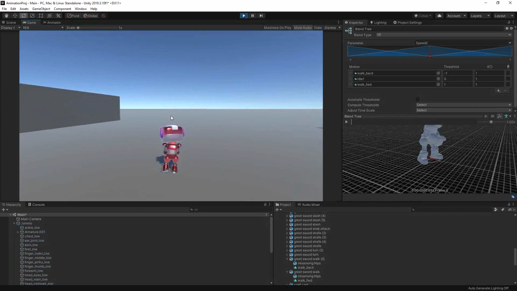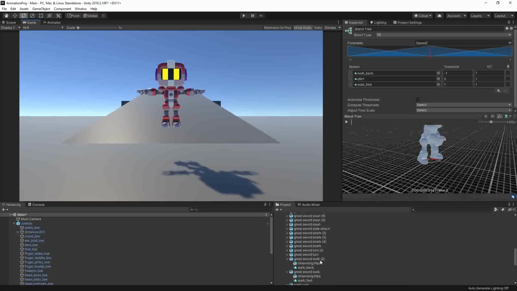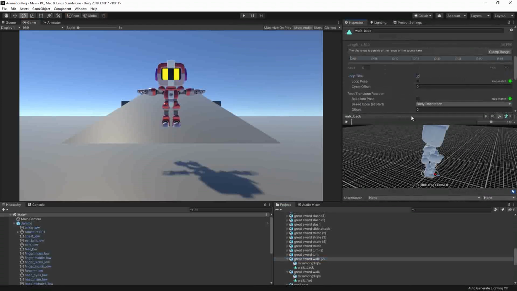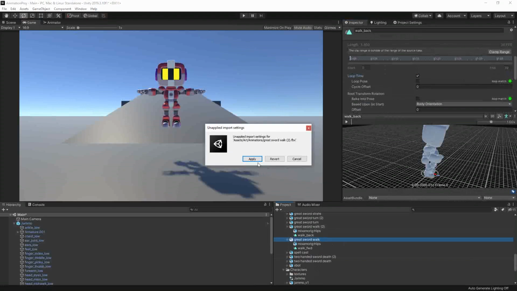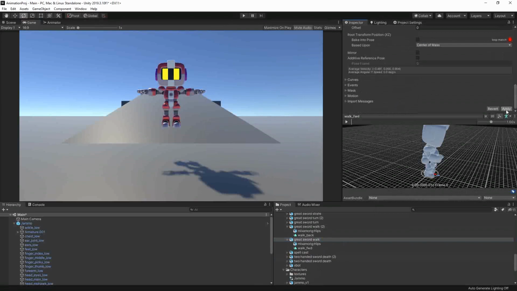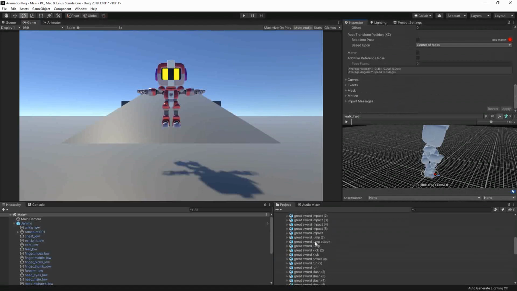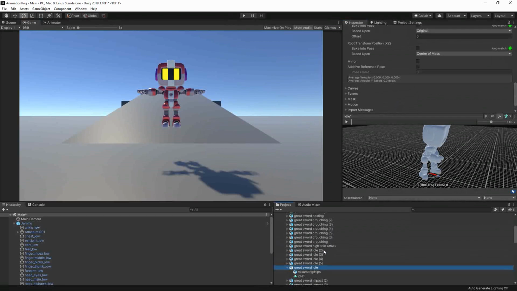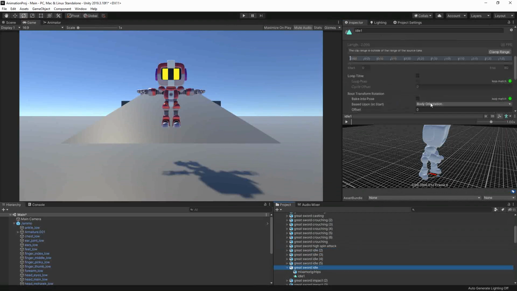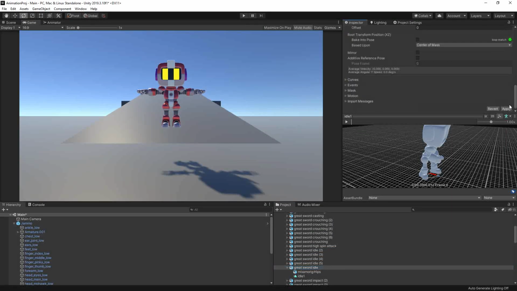So just with these, oh yeah, oh. The walk animation must loop. The walk backwards animation must loop, and the idle animation, actually all of them, they all have to loop. So let's see.